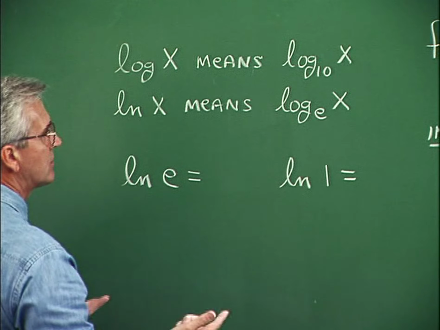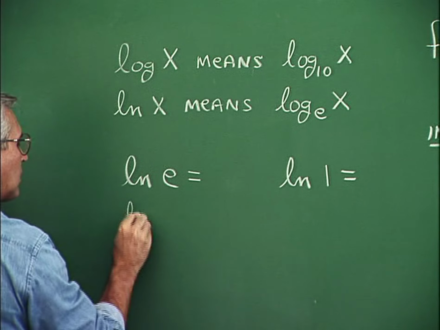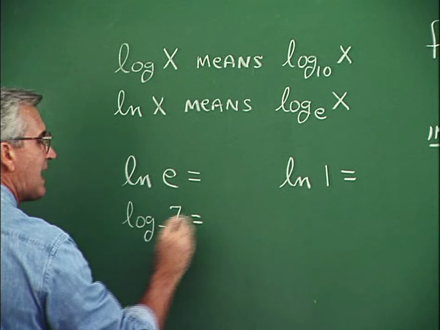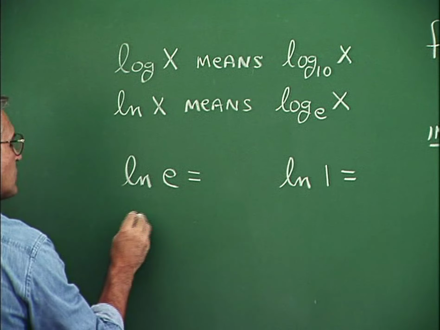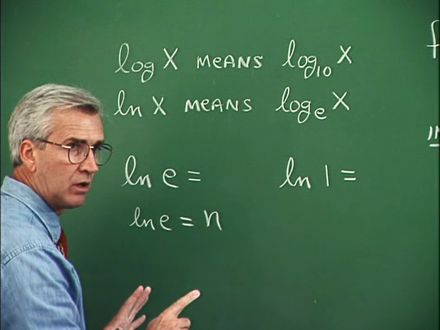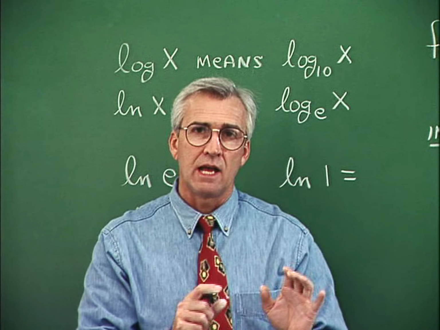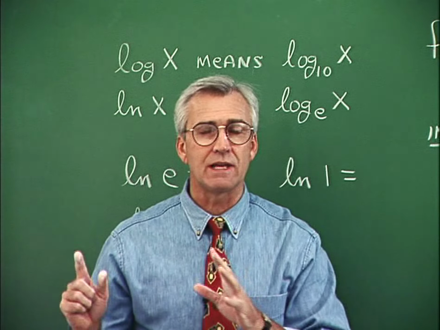Now, some evaluations involving logarithms should be automatic for us. For example, ln e, or the log of some number where the base is the same. So this is base e and e. And it would be the same if we had log base 7 of 7. What is that equal to? Well, we can figure it out like this. Let's figure it out for natural log. I'm just going to take ln e and set it equal to an unknown value like n. And then we're going to jump into the exponential world. It's often the case that when we're solving logarithmic equations, we go into the exponential form. And when we're solving exponential equations, we go into the logarithmic form. It's an interesting idea, and that's why they kind of march together through their mathematical involvement.